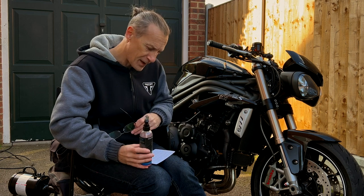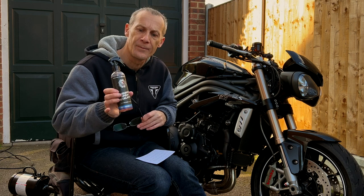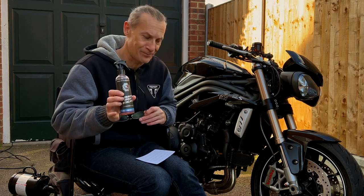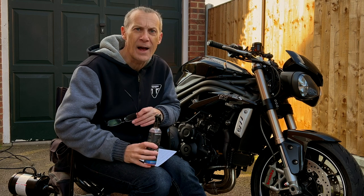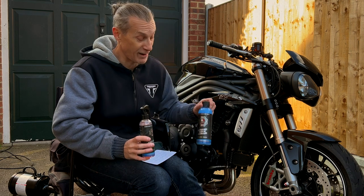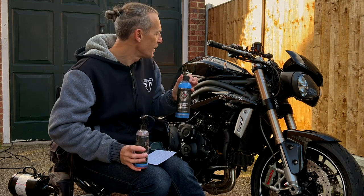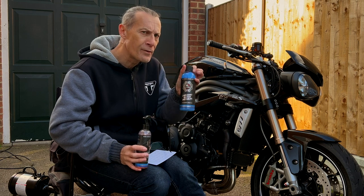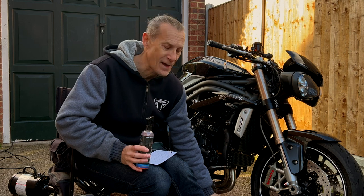So that's what I'm going to do now. I'm going to warm up the bike, apply this product on the different panels, and then leave it for up to a couple of days. And then once that's finished and cured correctly, I'm going to apply the ceramic quick detailer to maybe just one panel to start with, and see if I can really notice a difference.